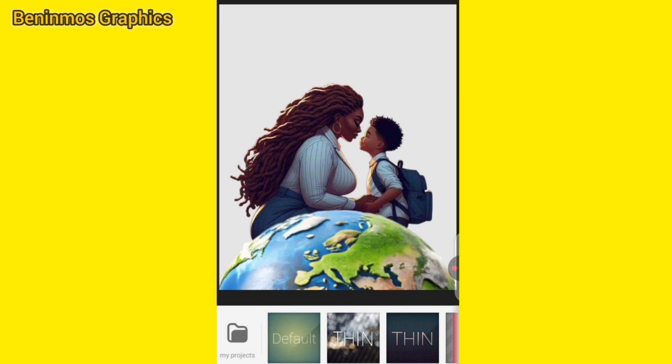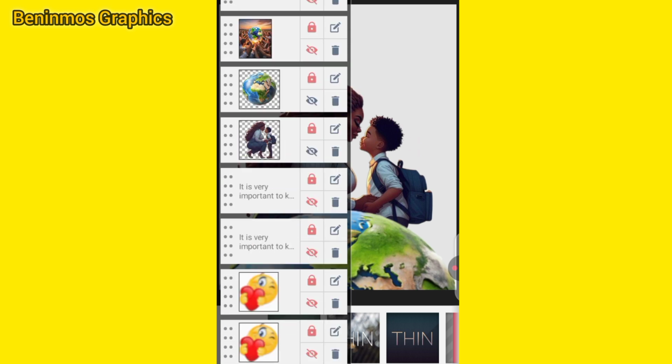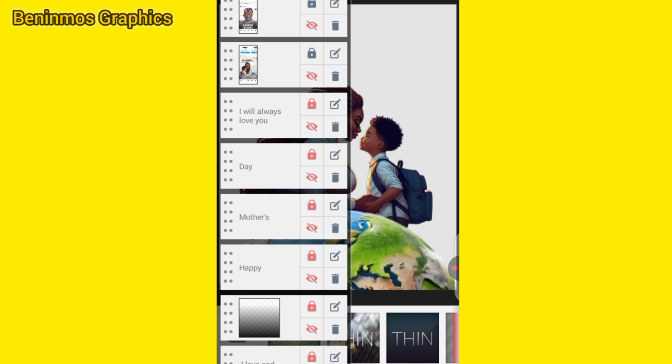So I decided to put this globe in front because I wanted to be able to place my text in order to bring out my design composition very well, because in design, composition is the best thing in your design. So you have to make sure your composition is out. That is why I brought this image, and then I sent the woman and the boy back, just to make sure my composition will be correct. So from here, I have to bring my text.